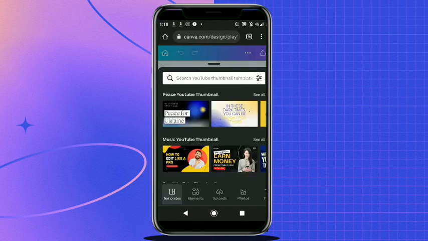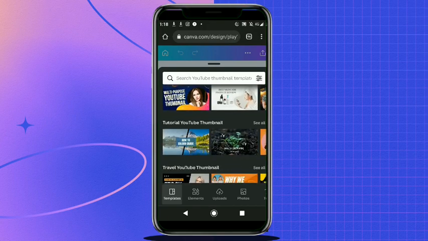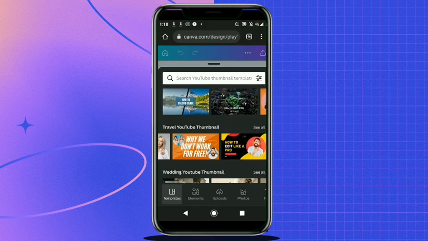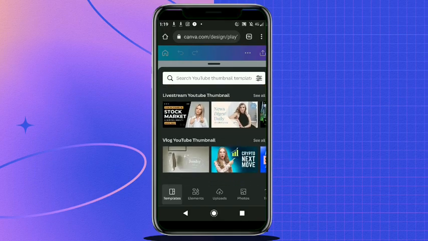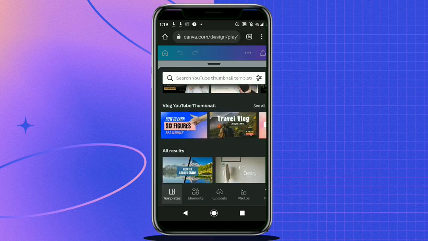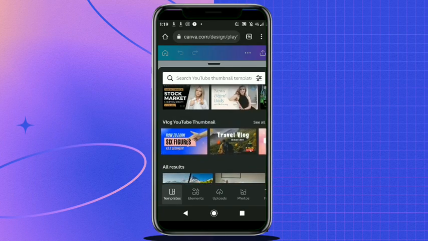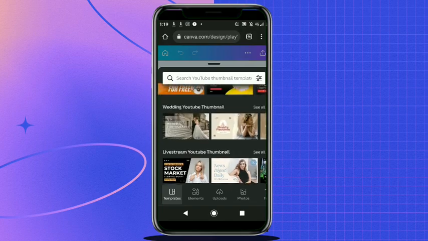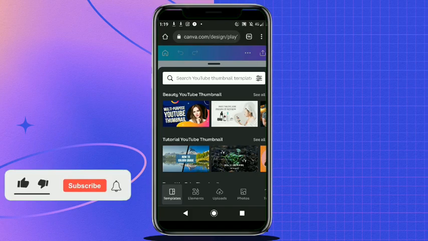Now they'll show you different types of thumbnails for you to use. Okay, so now the choice is yours. Canva has a lot of thumbnail templates that we can actually utilize, and we make great thumbnails for ourselves that can be used on our channels, you see. I'm even confused. Let me choose this one.